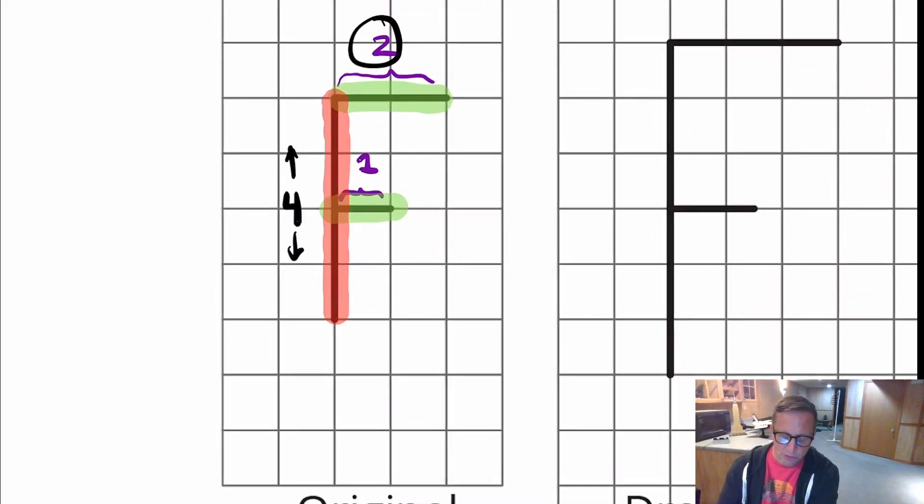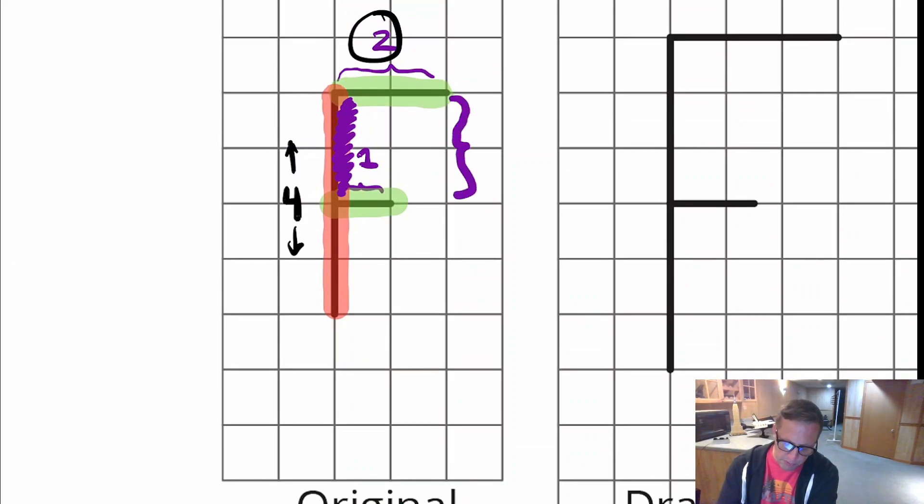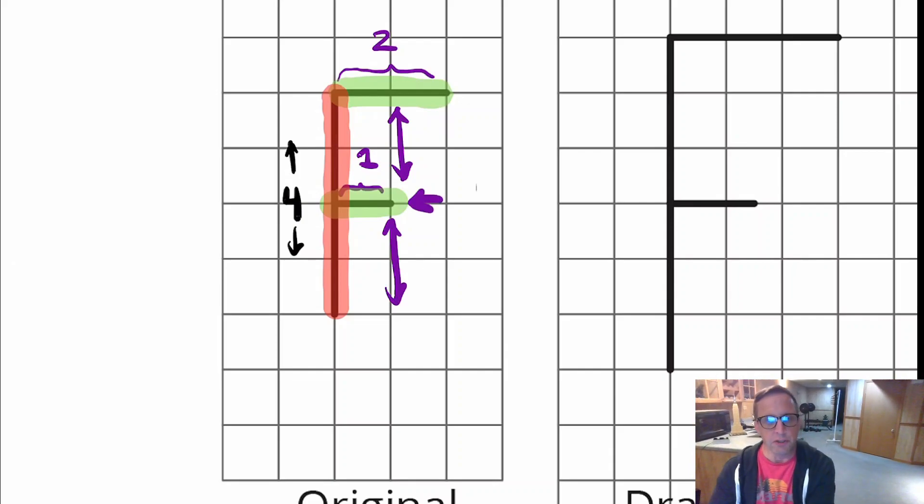And another thing that might not be so totally obvious is if you look at the spacing here, the amount of room right here and the amount of room right here, you'll notice that the middle part of that F is exactly in the middle of that. You can see there's an equal amount of space here as there is right here. So this part of the F should be exactly situated right in the middle. So those are some things you're going to want to look for when you're looking for whether it's scale or not.